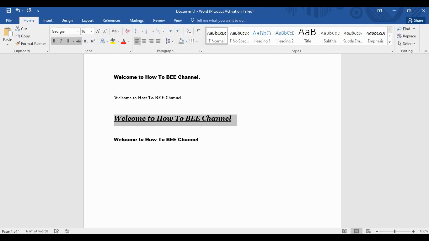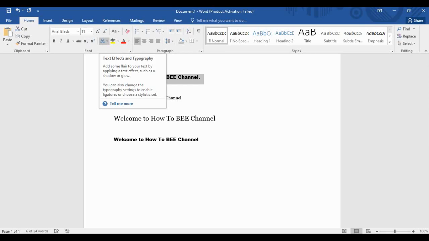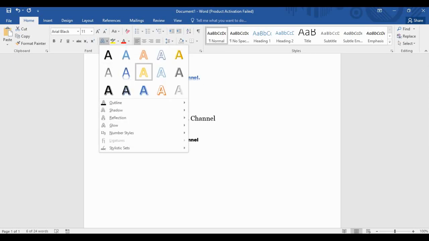And there are more options, like you can just cross out your total word, and you are also able to use subscripts and superscripts. We'll come to this part later, because if you write a math equation, subscript and superscript will be very effective. So what is next? The next part is the font color. I mean, if you want to change the color of your font, you can easily add text effects, I mean, add different types of effects.